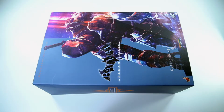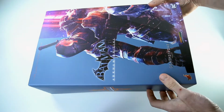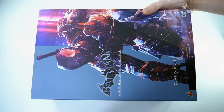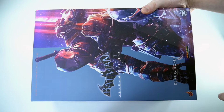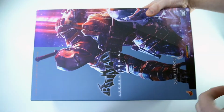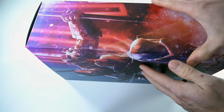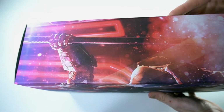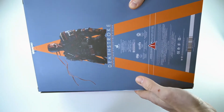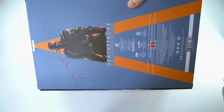All right, guys. So first things first, let's take a look at the box here. It's your typical Hot Toys flair, but we got a nice image of Deathstroke right on the front cover. Video game masterpiece series, Deathstroke VGM 030, and your Batman Arkham Origins logo. 1/6 scale collectible figure, of course. You get the art that wraps around onto the side here, as you saw when it was spinning. And then you also have your typical credits here, but you get a nice little picture of the figure itself on the back.